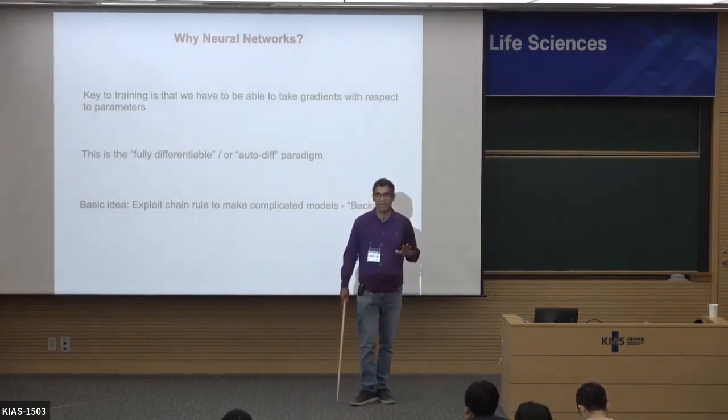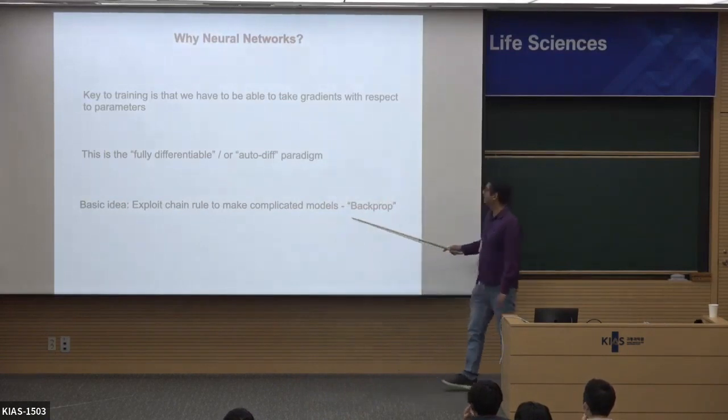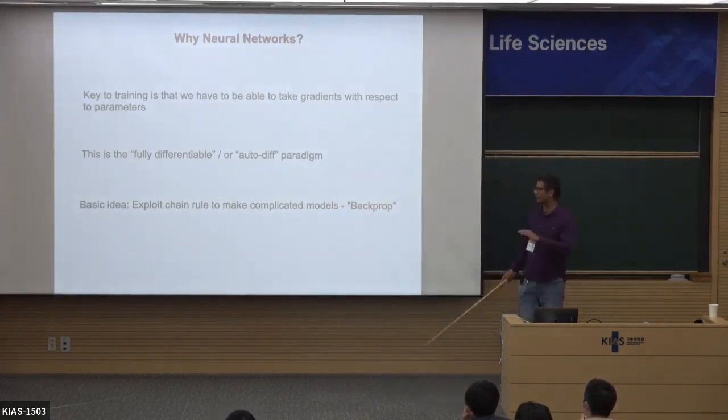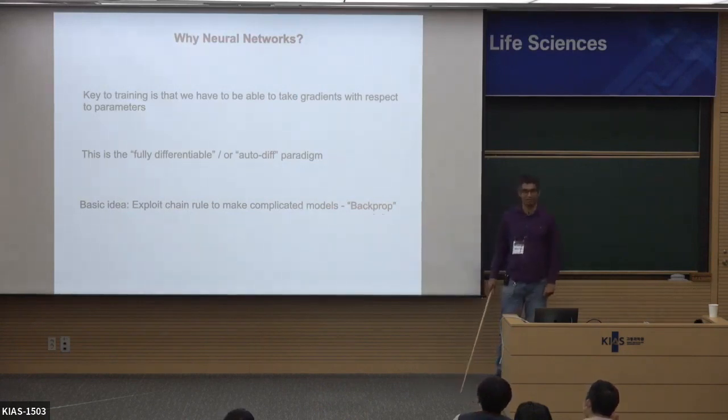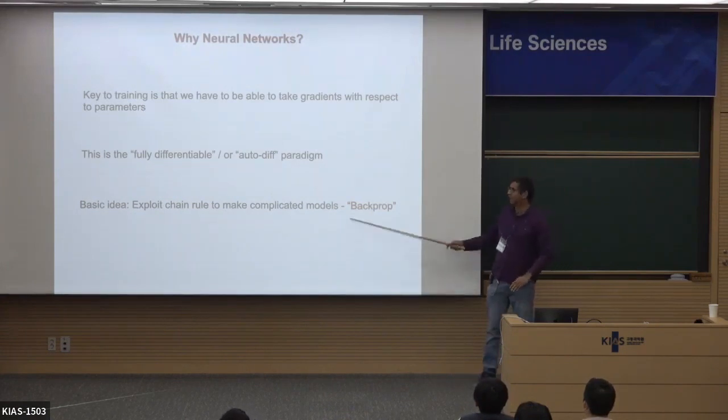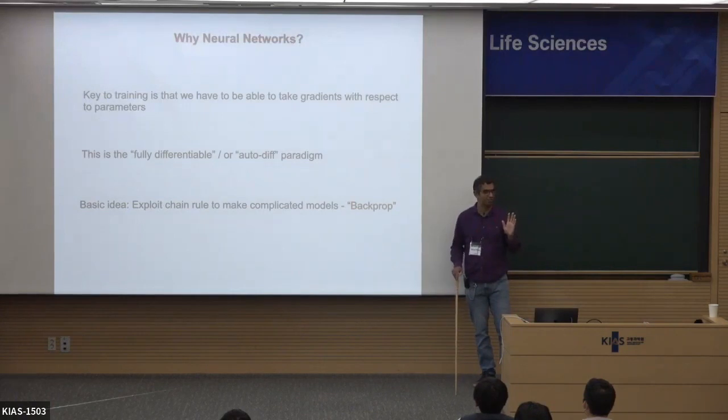Everyone see that? The interesting thing was that you can calculate, if you make a certain structure, and we'll talk about what it is beyond what's going on. What is common to all neural network architectures right now is that you want to be able to take this chain rule in a very efficient way. And it's going to turn out that you can do it very, very quickly through one forward pass through a network and one backward pass, in an algorithm that's called backpropagation.